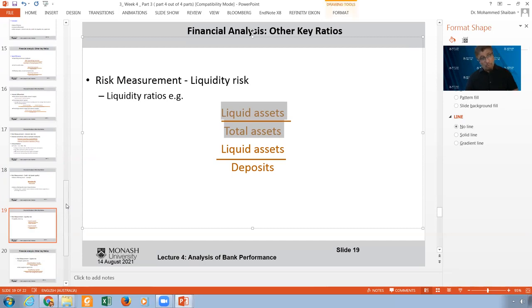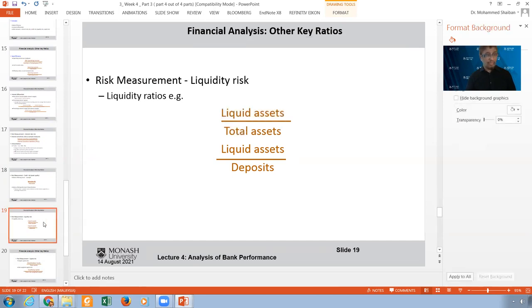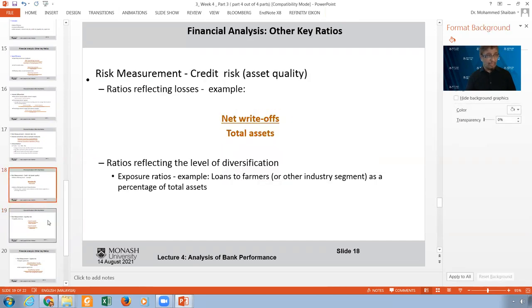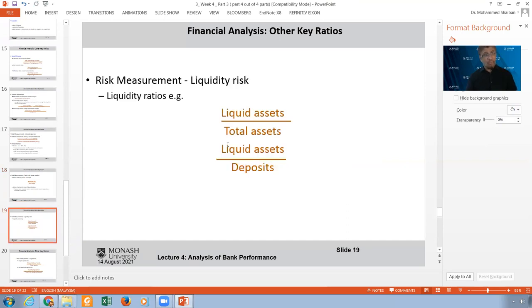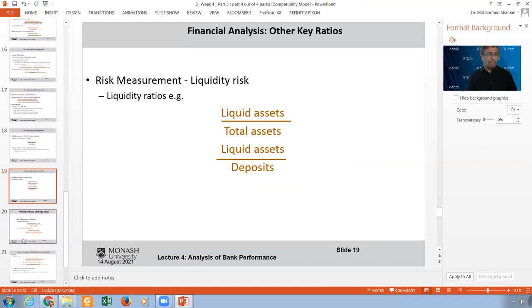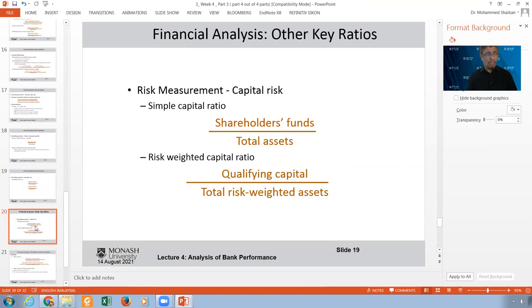So when we move ahead in this class and go to weeks 6, 7 and 8, we will really talk about very, very modern models for measuring liquidity risk and credit risk. This is the credit risk and the interest rate risk. So these are just very, very basic measures, and you can take them to give you some sense about the understanding of this risk.